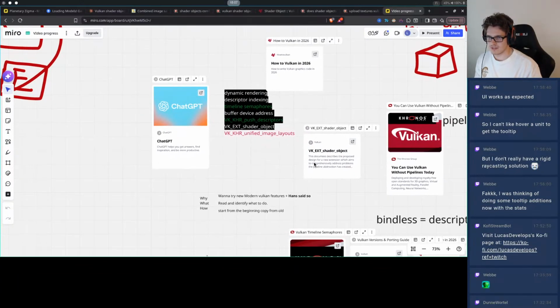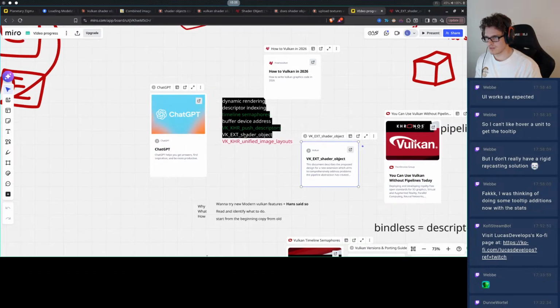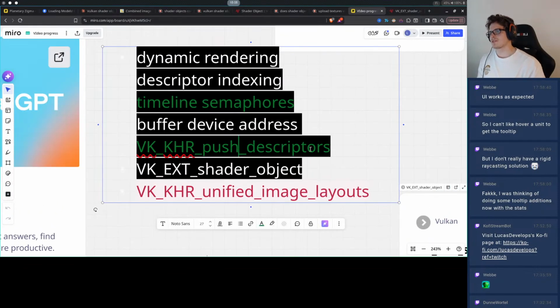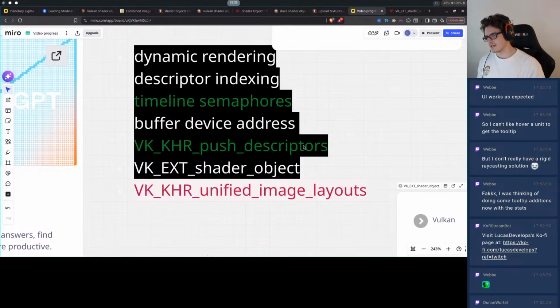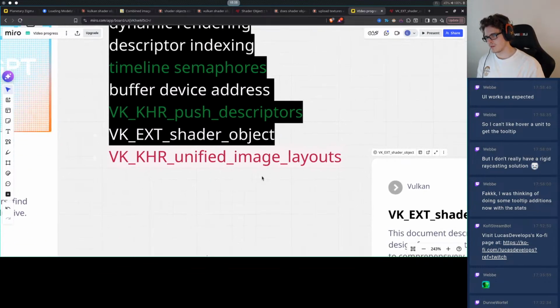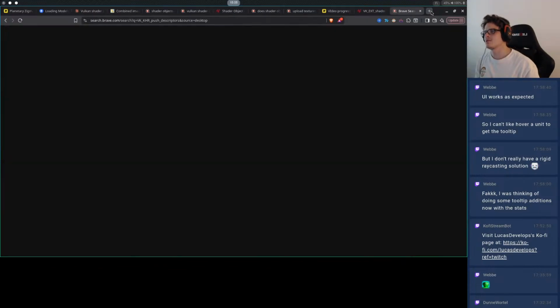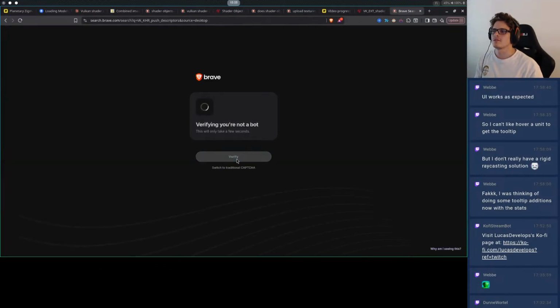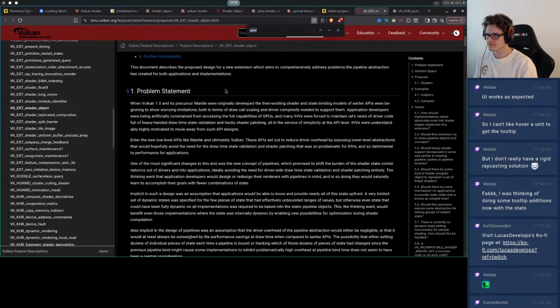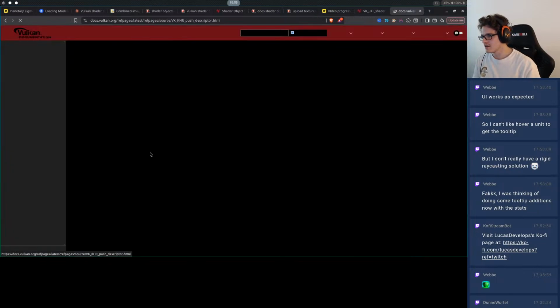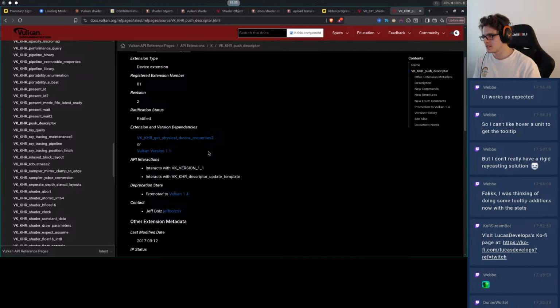The thing that I'm interested in is, well, first we can also open that one real quick. But push descriptors. This was the thing that I'm wondering about, like, when will this become a real deal? Because I understood this should make some uniform image layout. This should make things so much better if I could just use that. I'm not a robot, trust me. Okay, good, it trusted me. Let's see, pool. There's nothing on pools. Yes, I must have hallucinated that. When is this becoming a real thing?